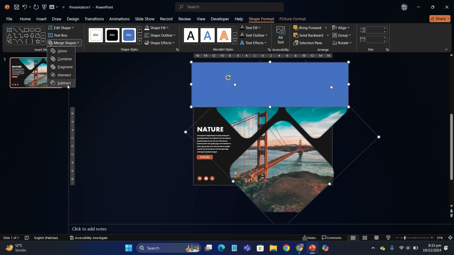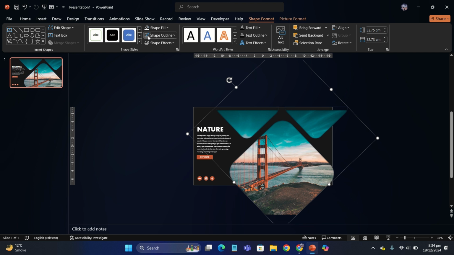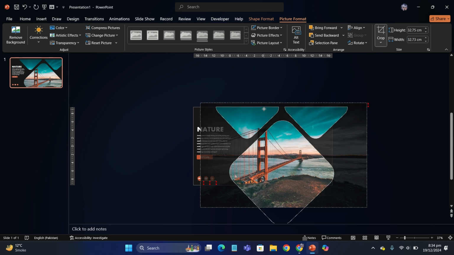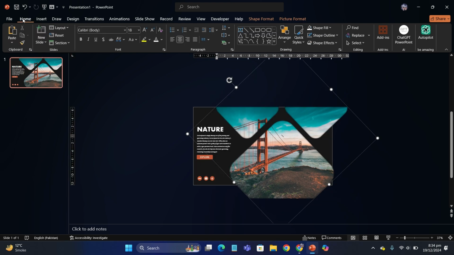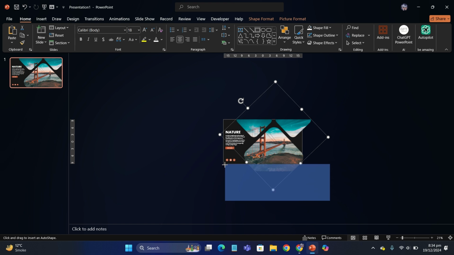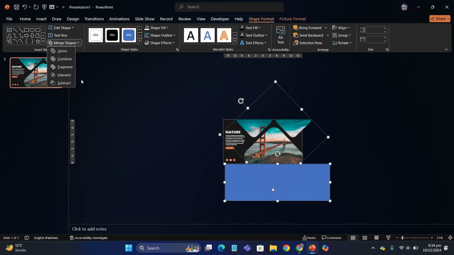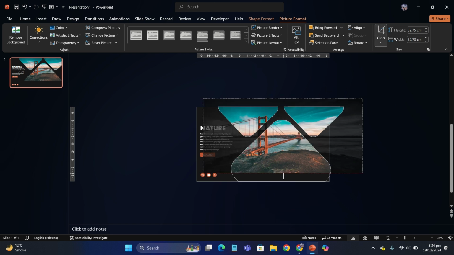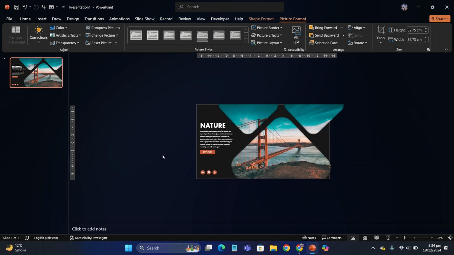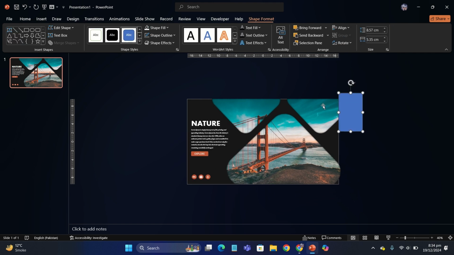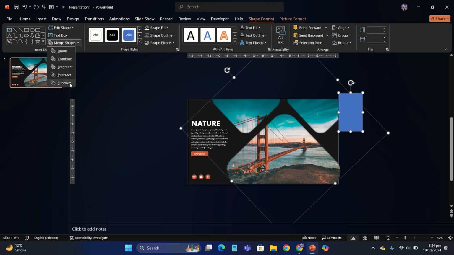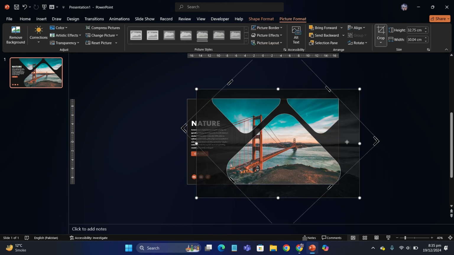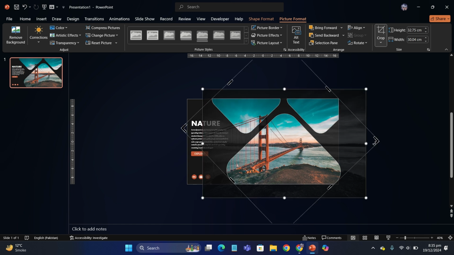Next, insert a rectangle that covers the outer part that is unwanted of this shape. We're going to select the shape and then the rectangle and then subtract it from the merge options. And similarly, we're going to go to picture format and from here we're going to crop the image because it gets changed after we subtract the unwanted part. Continue the same process. Next, we're gonna insert a rectangle right here as well and crop this outside shape as well. So now let's adjust our image using crop option.